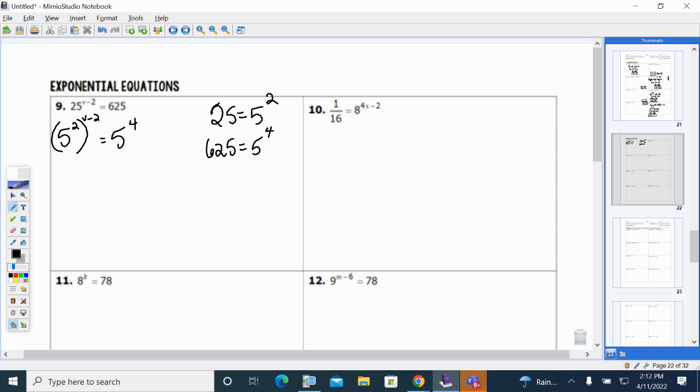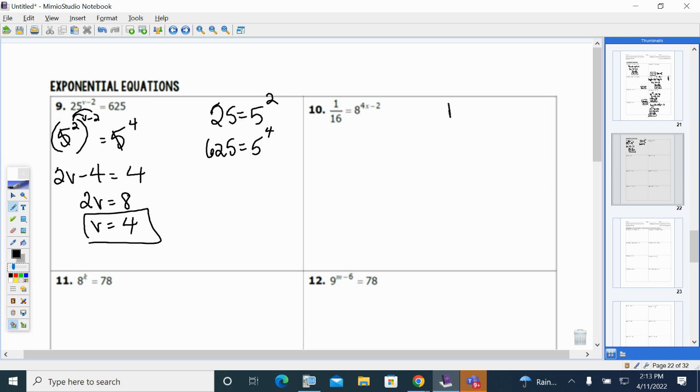and then I can drop those bases, and I have 2v minus 4 equals 4. And remember, it's because you have to multiply or distribute that. Add the 4 and divide by 2, and we get v equals 4. Now, this one, in this equation, nothing said log, so I don't have to check these. You can check them if you want, but you don't have to. No extraneous solutions here.